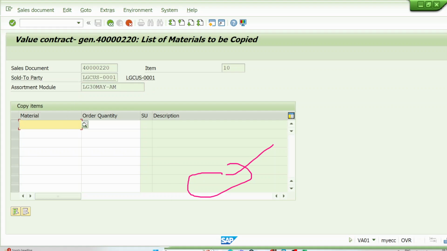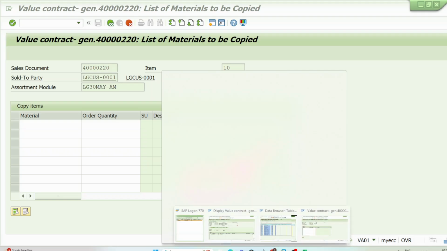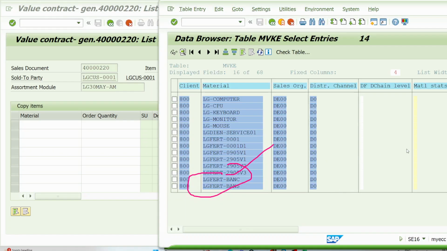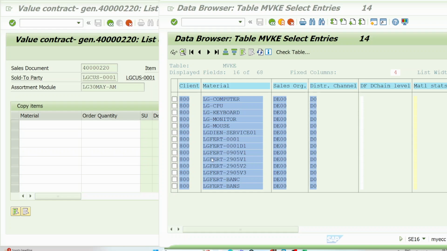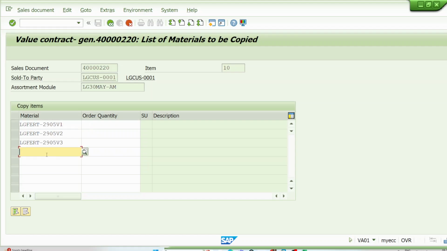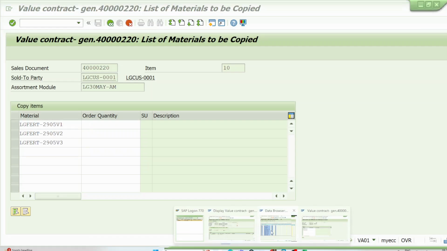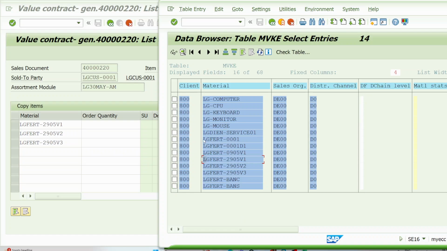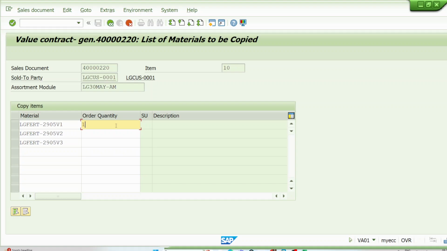In this assortment module, what are the materials I have? I have these three materials I have created. I would say these three materials, and I will try to take this material also which is not there in the assortment module. Let us see. First I will enter the quantities.